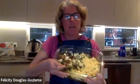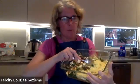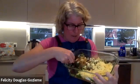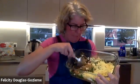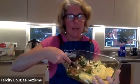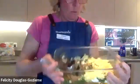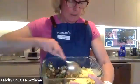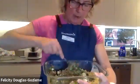What I've actually done is I've gone through and I've prepared the mixture. So this is the mixture. I've grated the cheese in the Thermomix. I've made the mince, cooked the mince in the Thermomix. I've added feta cheese, and if you can see there, all the herbs. I've chopped up the herbs too. And then what happens is it just gets mixed together, so it's ready to go as our filling.